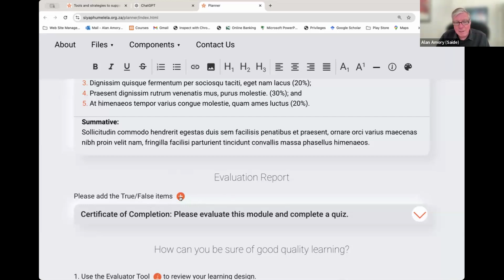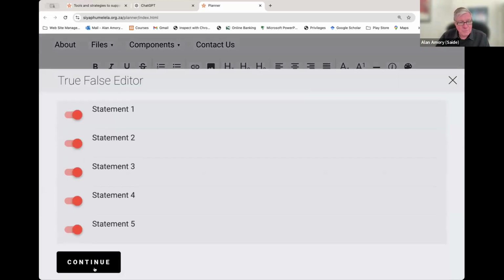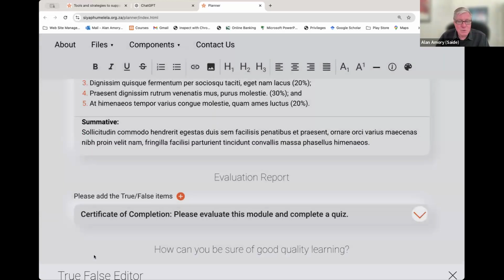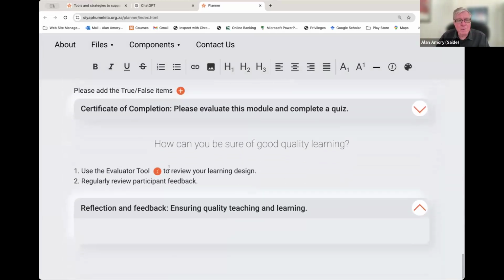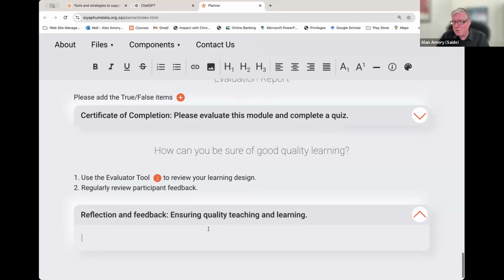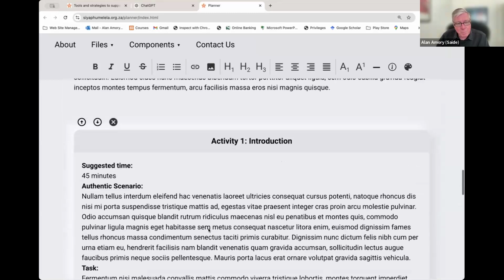When you add this in, you get 5 questions that you need to add, and you won't be able to see this until you actually export it. And then here is the part, how are you sure about good quality learning? You can use the evaluator tool to evaluate your work and do so regularly, and then make some notes for yourself. Each of the questions has a component in it.